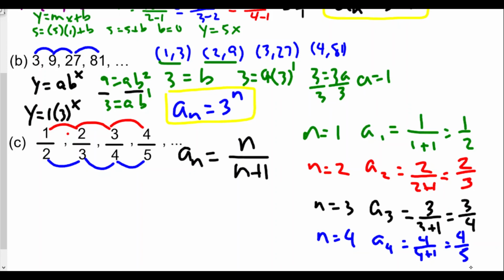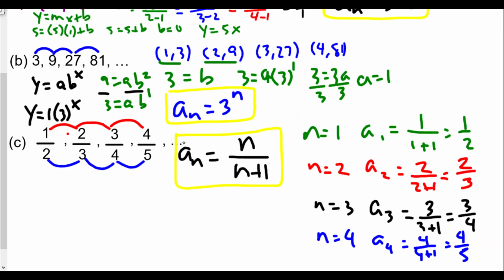So this idea, again, is not as much a function as trying to figure out a linear function or exponential function, but this is a different rule giving us each of these terms that we see in this case. The denominator is always one more than the numerator, and the numerator is basically the same exact value as the term number. So the first term, numerator is 1, second term, numerator is 2, third term, numerator is 3. Okay, and so this one's a little bit more tricky to find, because we have to open ourselves up to thinking differently about the relation of the term to the number.